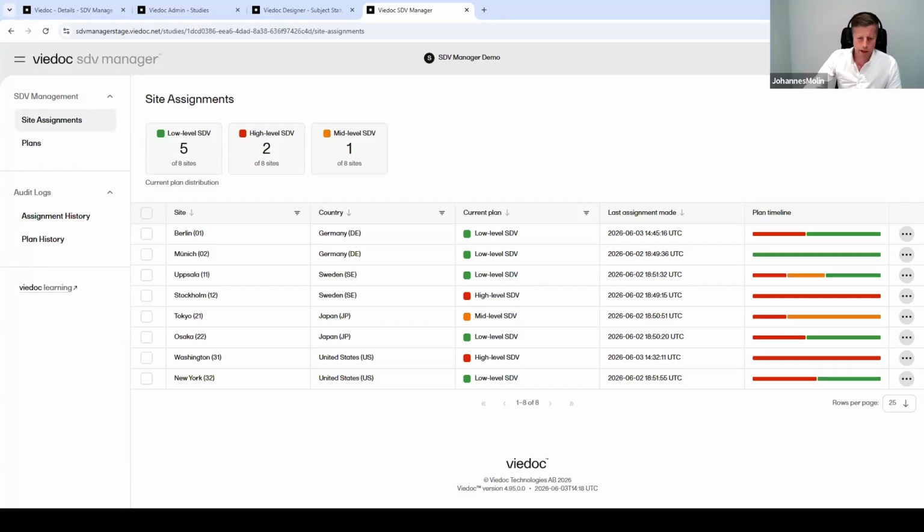And I see we are running out of time. I can take one final question. That's another question on the timeline. Yes. So the question is if we have a view to compare all timelines. Each timeline you see here is specific for the site. So in the case of the Washington site, I just added this with the start date of 3rd of June. So there might be different start dates for different sites. So keep that in mind that this is not always comparable across all sites, but you'll need to look at the timeline for each individual site. But still, it will give you a highly relevant comparison and overview of all the sites.